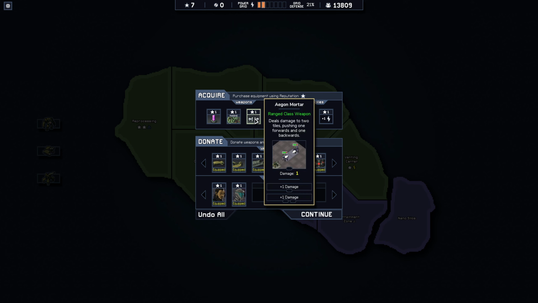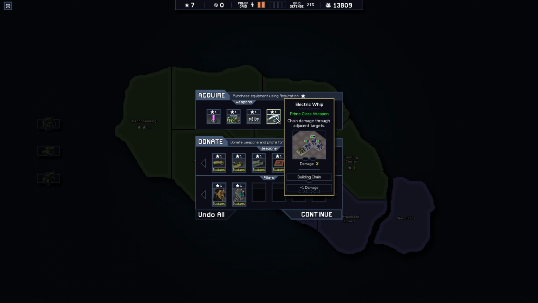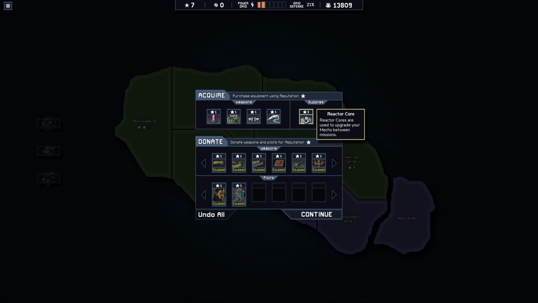Ranged class weapon. Deals damage to 2 tiles, pushing 1 forward and 1 backward. That could be interesting. But it's very specific. Prime class weapon, chain damage through adjacent targets. Okay, that could come in handy. I might pick that up. I think I need the reactor cores first. Alright, let's grab the cores.